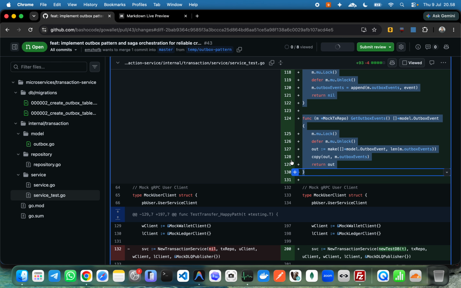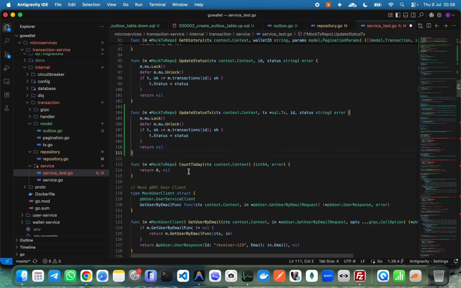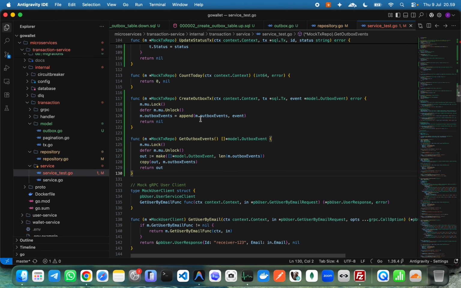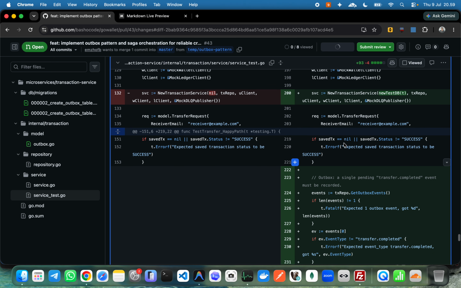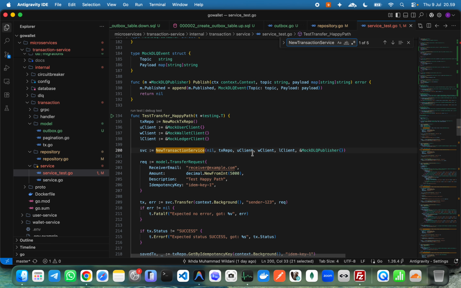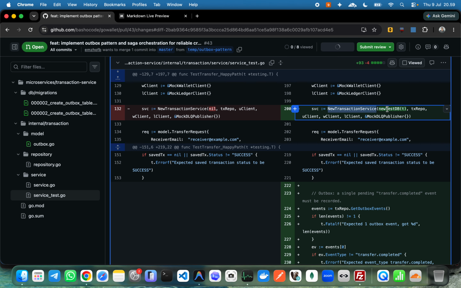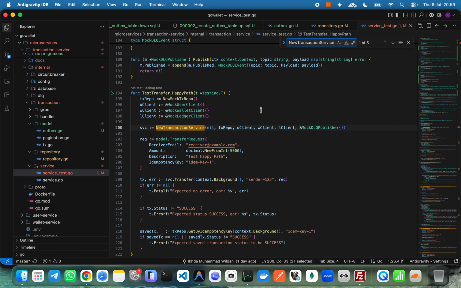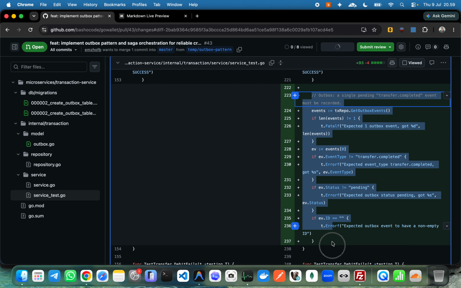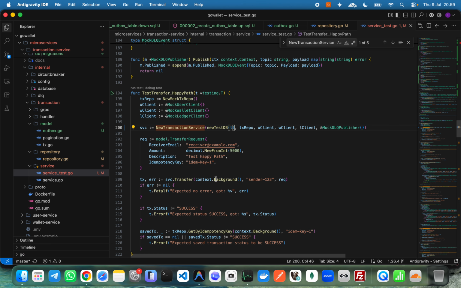Wait, where is this, 112 here? Okay, and also inside the new transaction service, this is nil. I need to create this one, change to this, and then outbox inside 221.